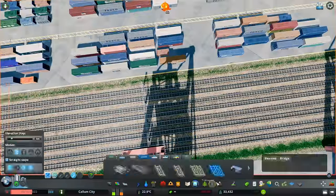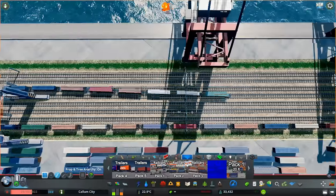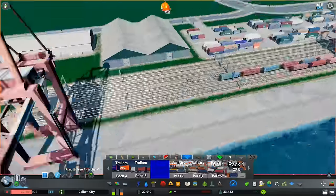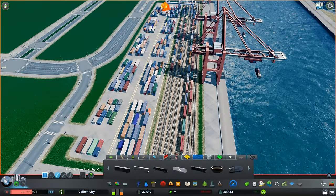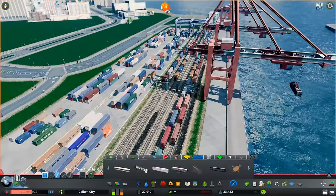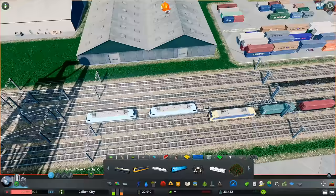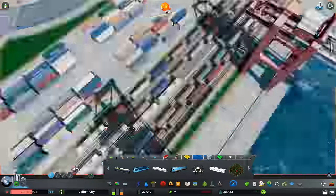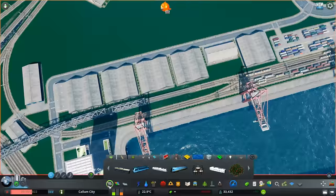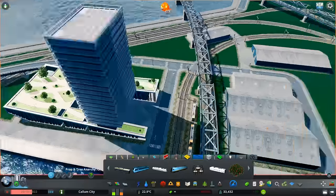TLDR, the harbor is okay right now. I don't have too much to say right now, other than just enjoy the time lapse, and I will put down some nice music for you to enjoy the next couple of minutes. It's about 10 or 12 minutes, so if you like time lapses, then you can just put that down and have some music. If you don't like it, then you can skip right to the live part, in quotation marks, the cinematics part at the end. It's about 2 minutes or something before the end. So I hope I see you there.